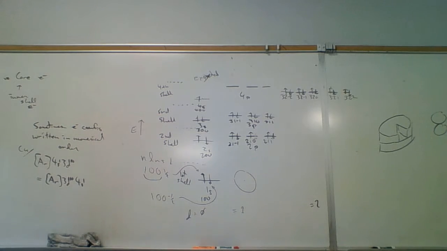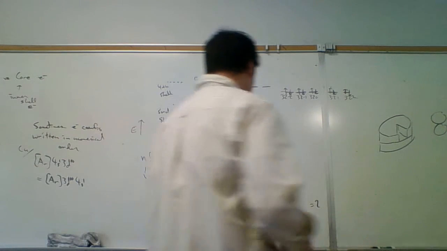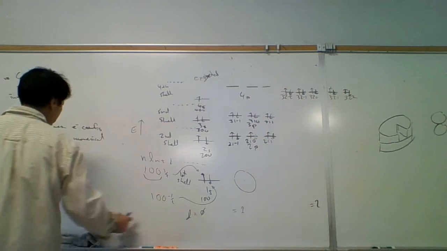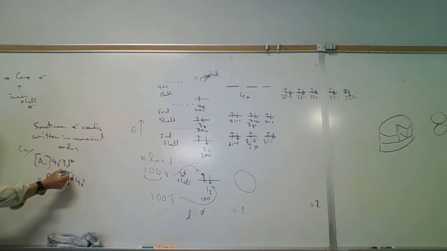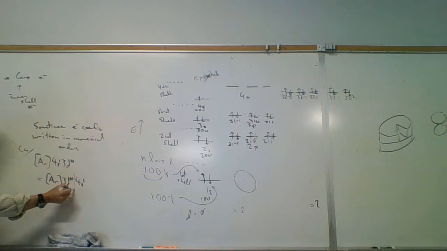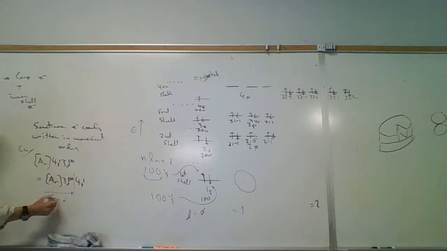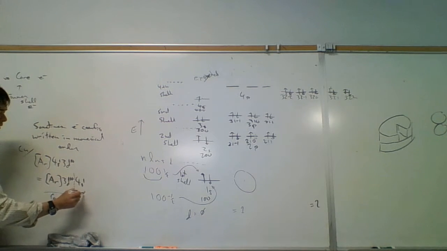Now 3d10 is kind of stable. We don't want to mess with it. It's filled. Although it's not a completely filled shell, it's a filled subshell. And so this is tricky because we consider up to here the core. Even though this is the argon core, it's the argon core plus the 3d10, and the whole thing will be labeled core electrons. And so the valence electrons will be the 4s1. This will be valence.